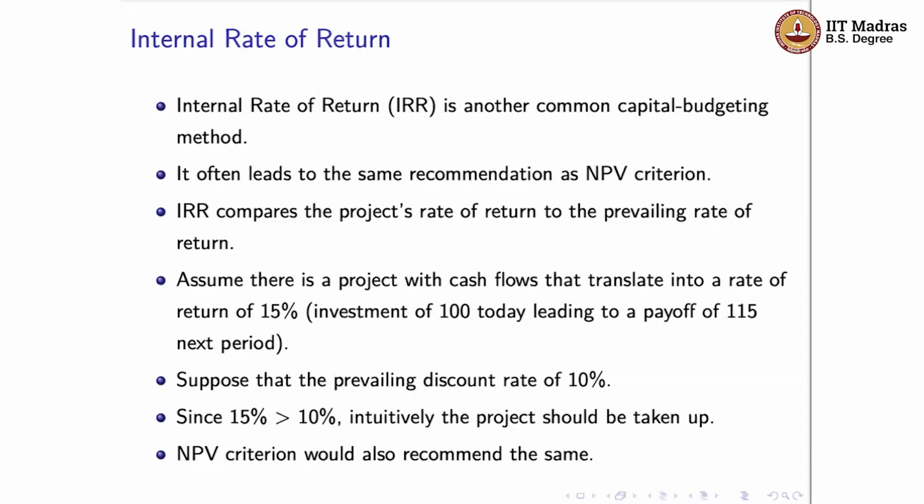So let us now look at some other measures of capital budgeting rules. One such popular measure is what is known as internal rate of return. Now, this often leads to the same recommendation as the NPV criteria, but the philosophy of this method is a bit different, so it's worthwhile looking at it.